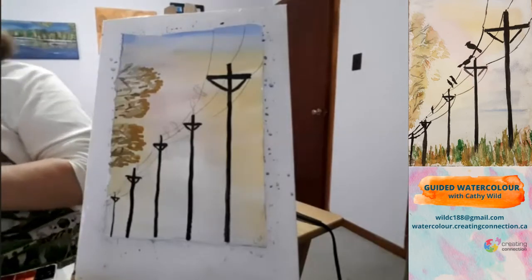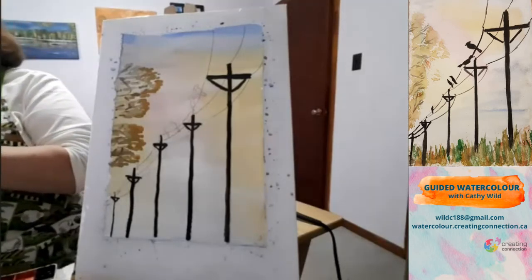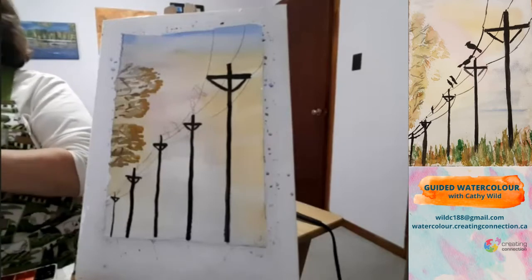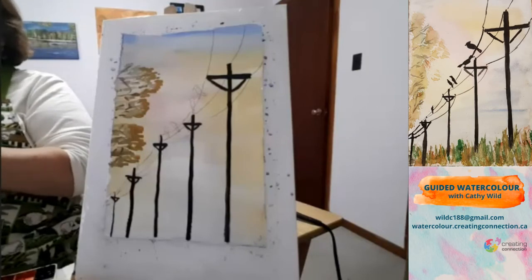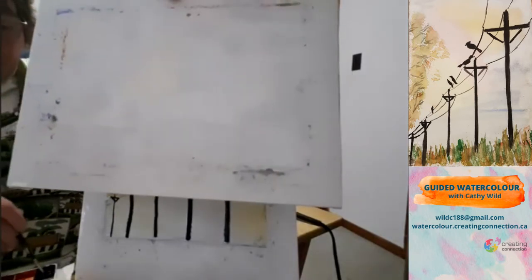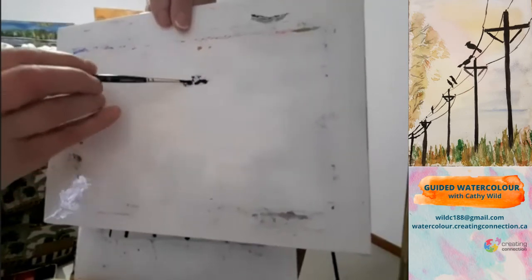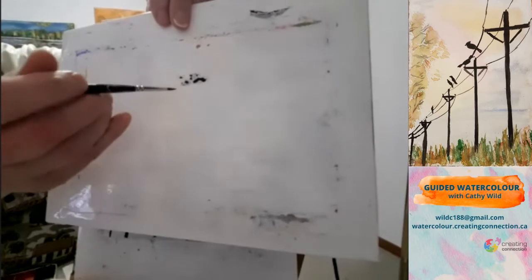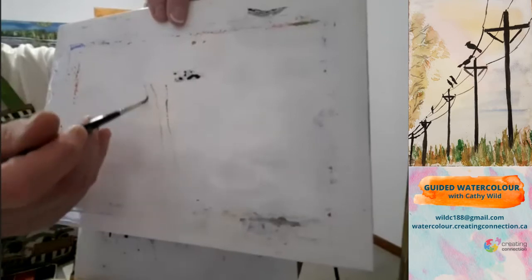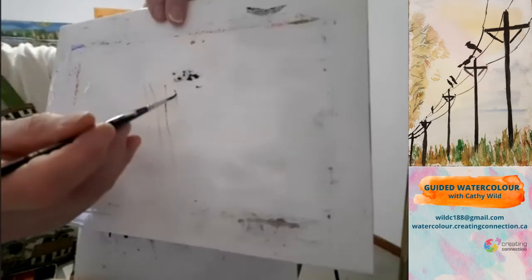In order for my paint to be light enough to use, so that I don't have a big glob of paint on my brush and then get frustrated, I'll just demonstrate what I do. Sorry, I have tape stuck to my backer board. So I'm taking black paint on my brush and twisting my brush so that I only have paint on the tip of my brush. And then I'm practicing before I hit the canvas. I can get a little bit on the tip, twist it a little bit, and then practice.